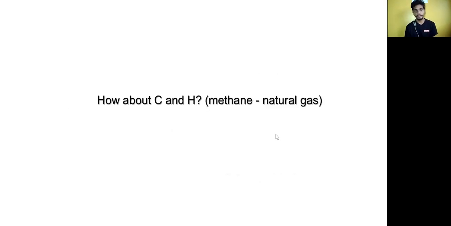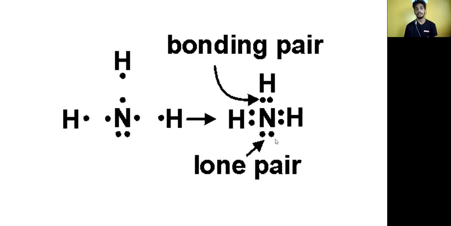Okay, let's talk about methane, then ammonia. The complexity is increasing. Right now we just talked about hydrogen, which is quite easy. Water is quite easy. Ammonia is quite easy. But now we're moving to much more complex things. So it is very easy to draw an electron dot structure instead of the whole atom structure.